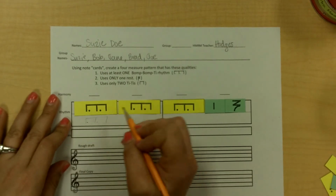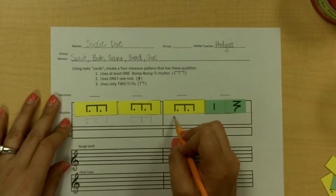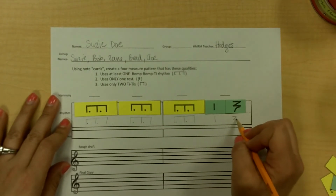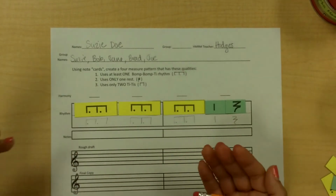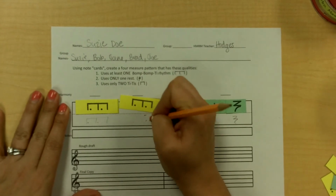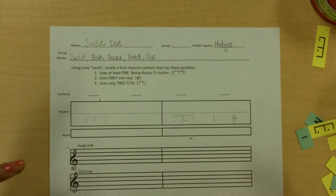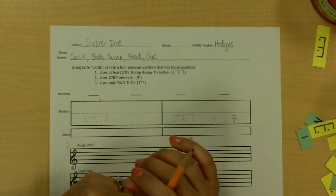So all you got to do is copy exactly what you have. And if you notice, I'm actually writing pretty light, so that way when I come back next week and decide, you know what, I really couldn't do that, we need to change something, it's easier to erase. So that way you don't have to drill a hole into your paper, okay? And then next week you can fine-tune it, or if you're happy with your rhythm, you can move on to the next step. All right? Have fun, guys.